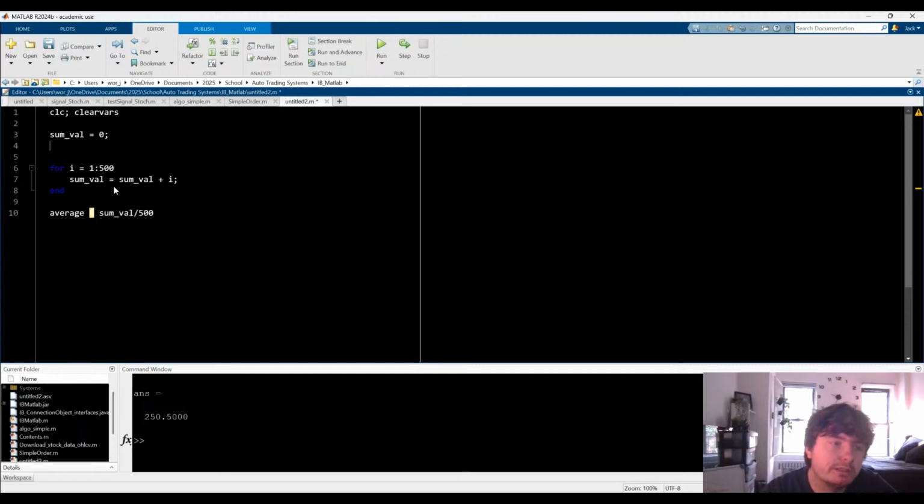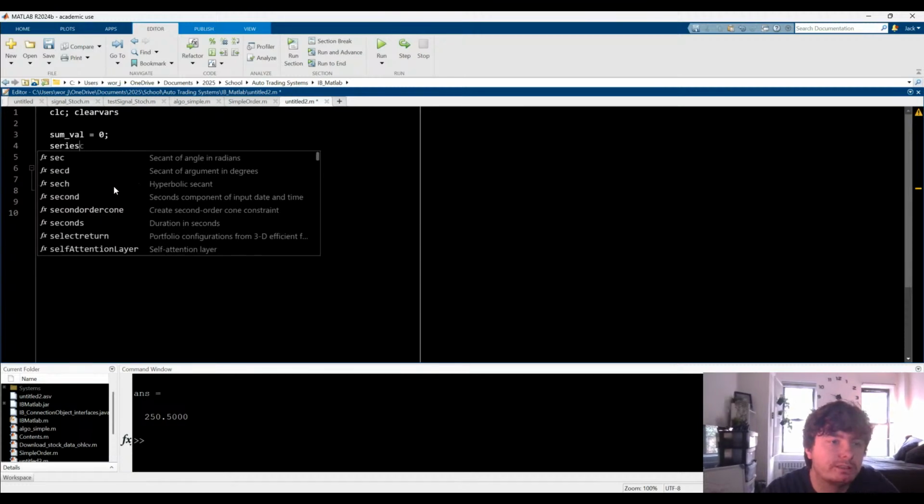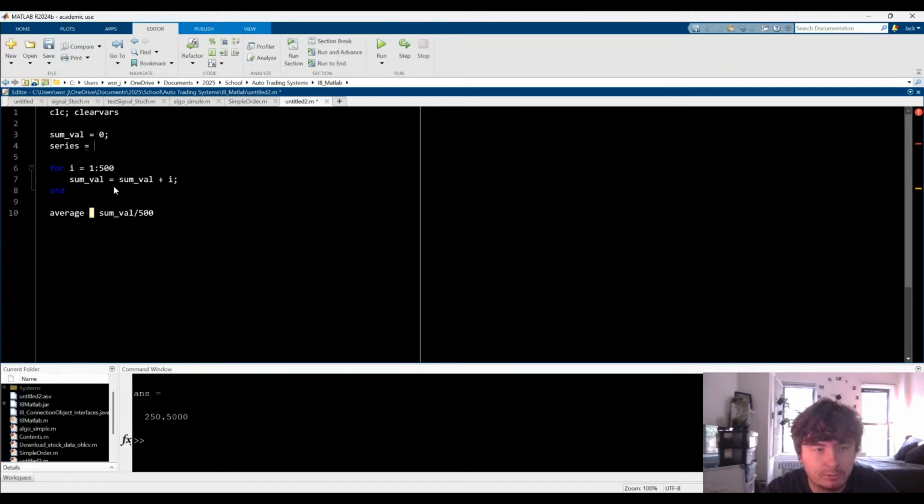We could do a series like this if we wanted to make it more scalable. And then we do 1 to 500 like this, for i equals series, and then we can do sum val divided by the length of the series. That should work, I think.